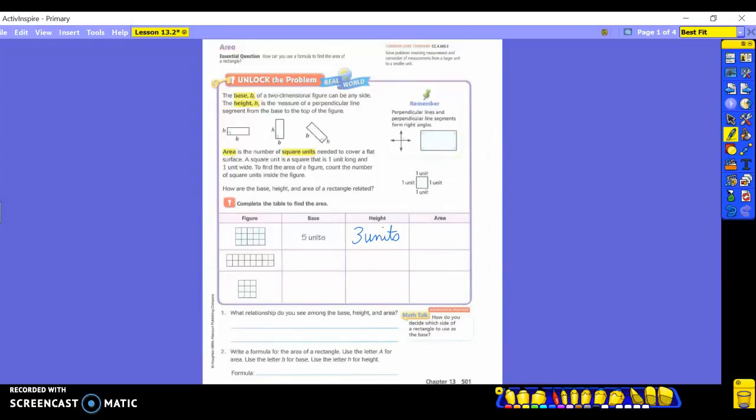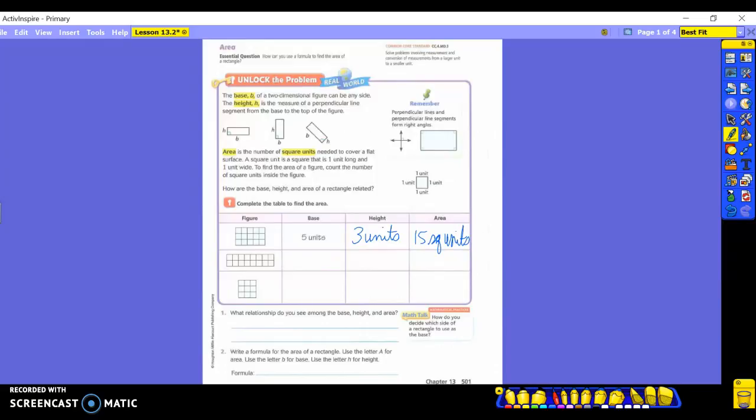Okay. Now, what do we know about area? Something they haven't talked about yet on this page, but something that we should remember. Cheyenne? Okay, multiply what? Okay, so we're going to take the base number times the height number, and we get a total of 15. And if you went and counted each one of those little units, you would see that there are 15, because 5 times 3 is 15. Oops, this isn't just units anymore because it's area, it has to be square units, something we also need to remember when we're doing area. Yesterday with perimeter, we didn't have to do that.